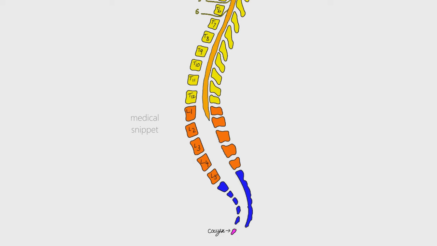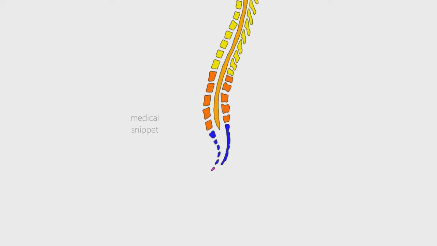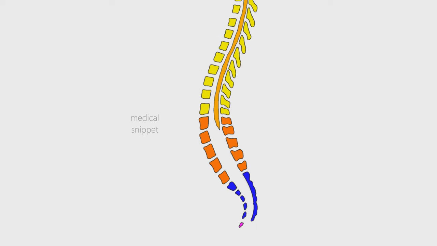Up to the L1 or L2 vertebra, the spinal nerve roots have to travel only a short distance to exit their corresponding intervertebral foramen. But below the level of L1 or L2, the spinal nerve roots have to pass a longer distance to exit the vertebral canal. This forms a structure called the cauda equina, resembling a horse's tail. The reason is that during initial fetal development, the spinal cord and vertebral canal are initially of the same length, so each spinal nerve emerges from the foramen at its own level. But as the fetus grows, the vertebral column increases much more than the spinal cord, so this uneven growth results in displacement of the lower end of the spinal cord upwards relative to the surrounding vertebrae. In adults, the lower end of the spinal cord lies at the level of T12 or L1 vertebra, so the spinal nerve roots from L2 to the coccygeal spinal cord segments have to travel a longer distance to exit the corresponding vertebral canal.